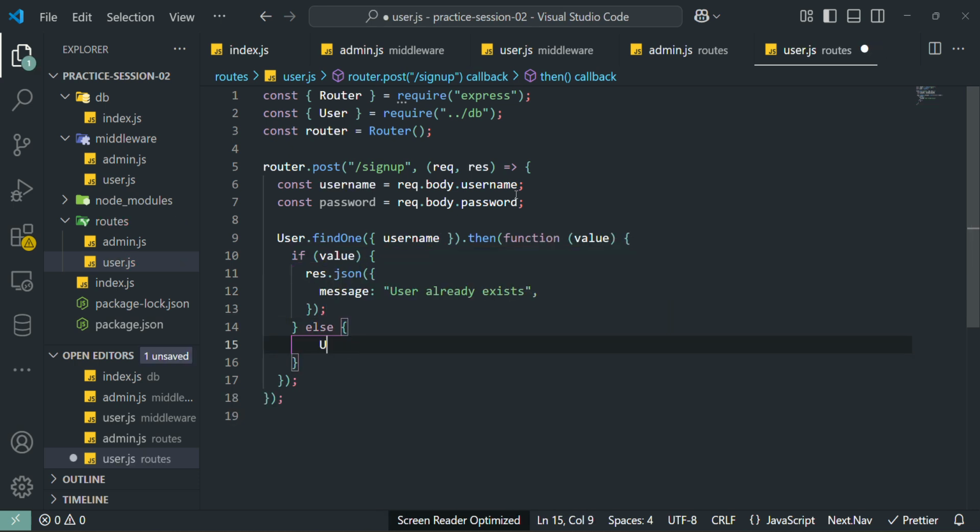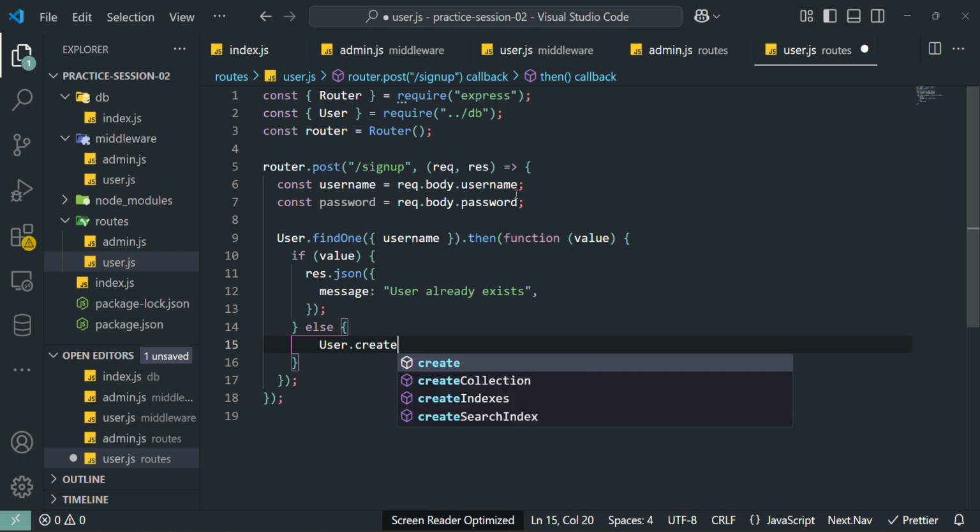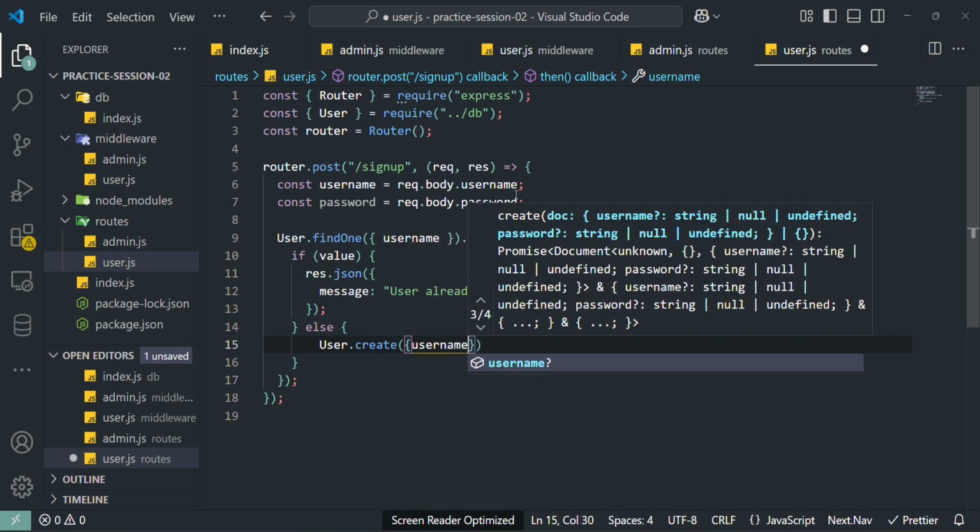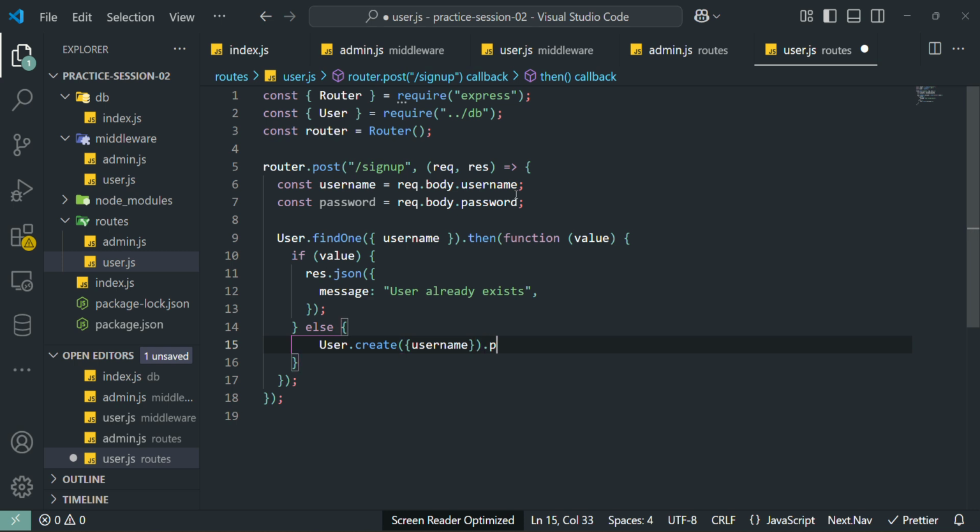Else we have to create this user. So User.create a new user with this username and the password inside these curly brackets.